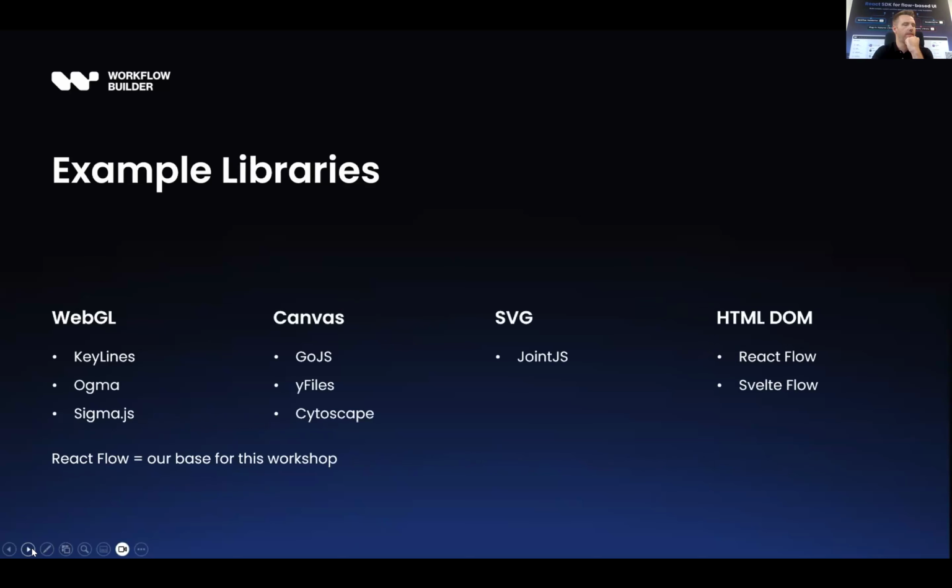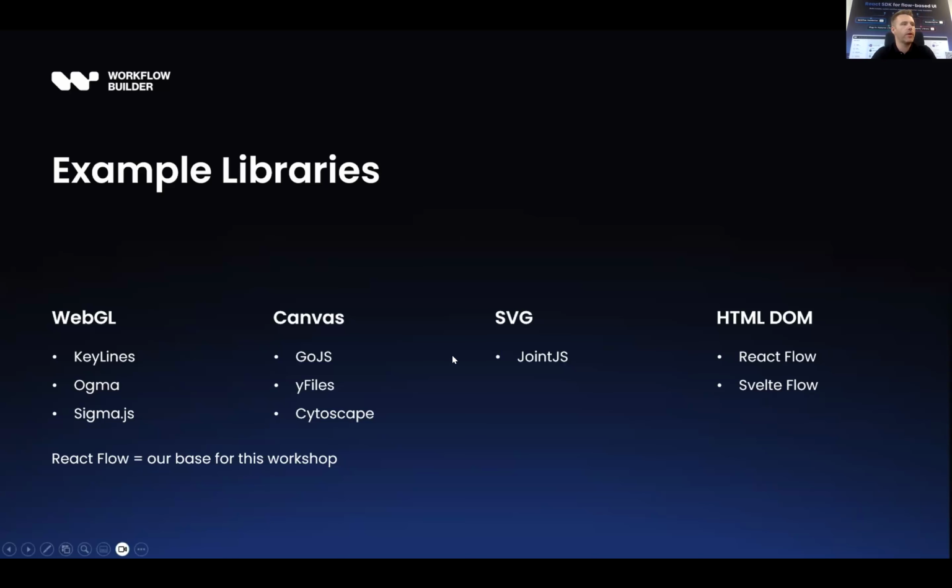All right, and now I would like to go into the diagramming libraries world. Actually, in my opinion, there are four types of diagramming libraries: WebGL libraries, Canvas libraries, SVG libraries, and HTML DOM libraries.